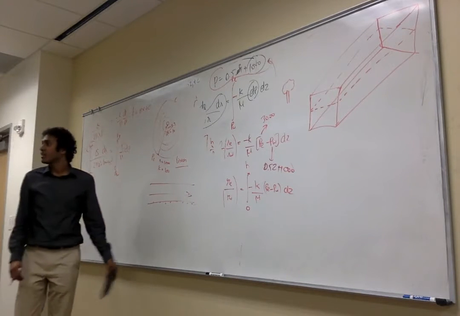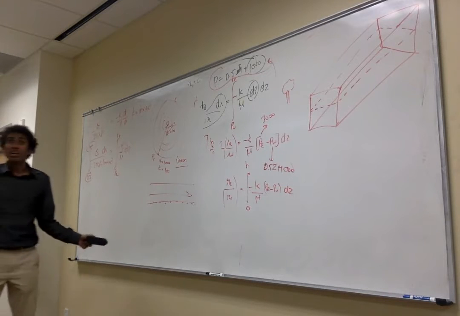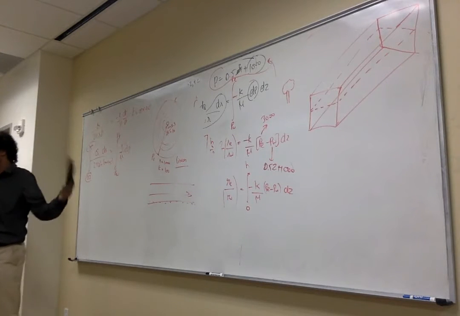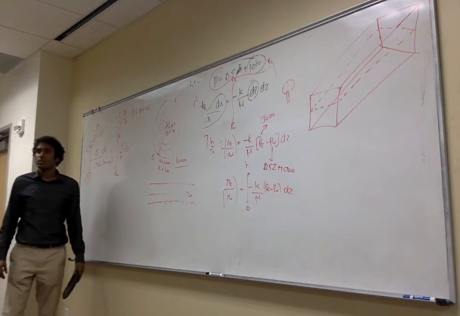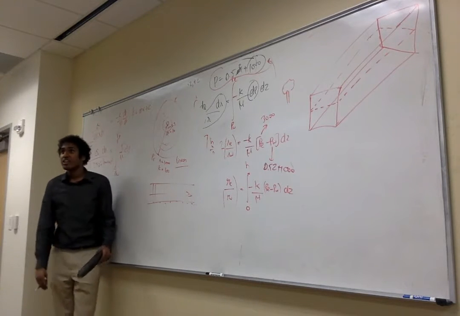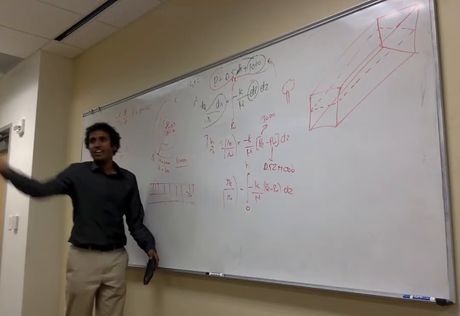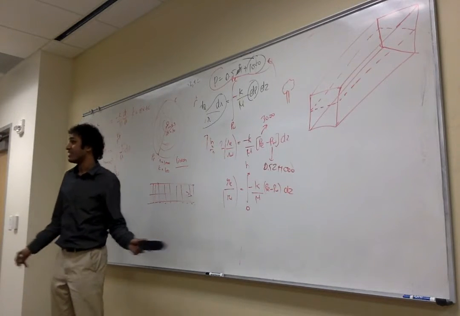Does that make sense? This is an easy way to tell if it's series or parallel. If the change is along your flow direction, it's in series. So your flow rate is not changing here. Your permeability is changing, so your pressure is changing. You got it? Did everyone else get it?